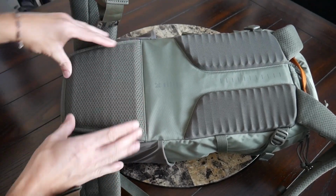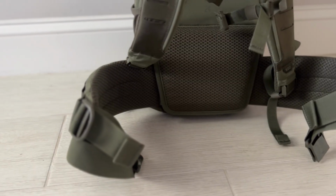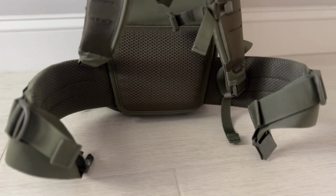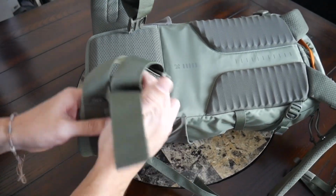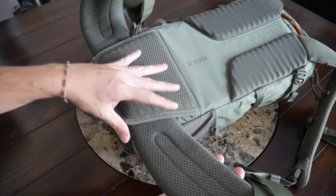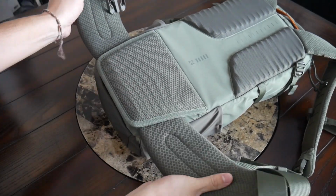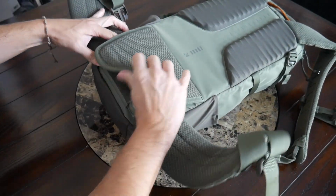At the bottom, you have some nice lumbar support and also an integrated and removable waist belt. This is one of the beefier waist belts that I've looked at on any bag, and so great to see this included here. When you load the bag out, it really feels like this can pull some of the weight off of your shoulders. Plenty of padding here, super thick, comfortable, and then I love that it's fully removable.